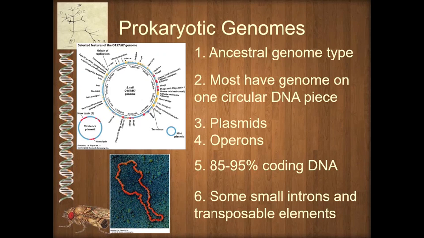They can be fairly large, but not as large as the original genome. And they can carry additional features, like antibiotic resistance. And in the lab, we take advantage of this by using these to transform bacteria and add genetic material to laboratory organisms. Operons are a cassette, if you will, of genes.